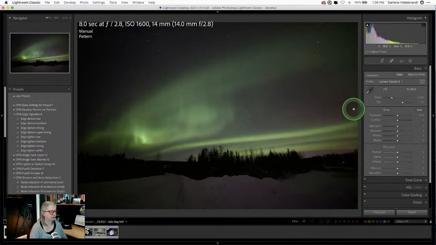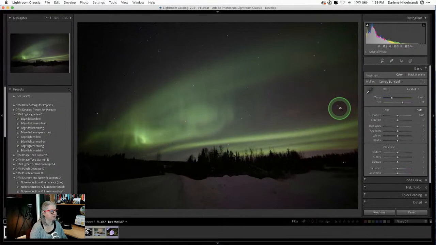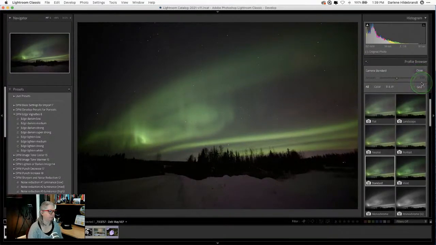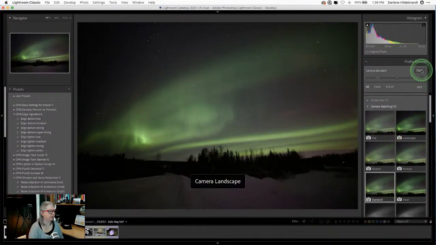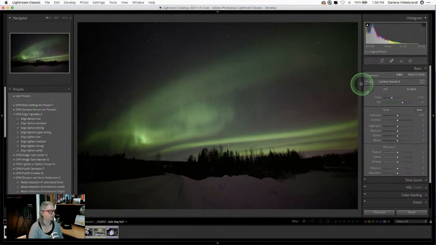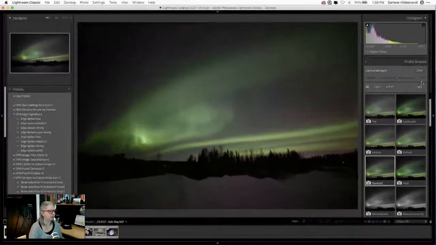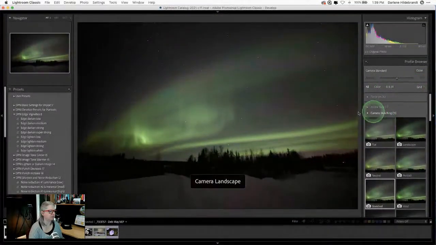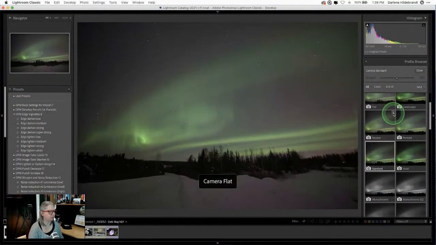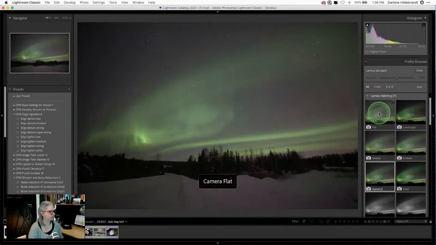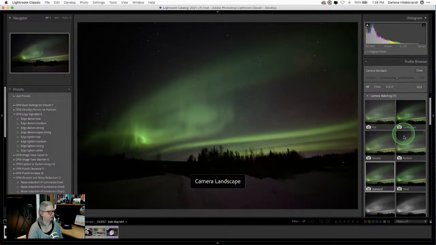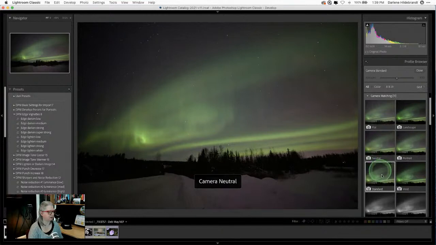The first thing I do generally is look at the camera profiles. When you click these little four squares up at the top here, you can see the camera profile. So she's used the camera standard profile. When you click on the little four squares or thumbnails, it opens up this little box where you can preview. I can just scroll through and hover over and it will show me a preview.